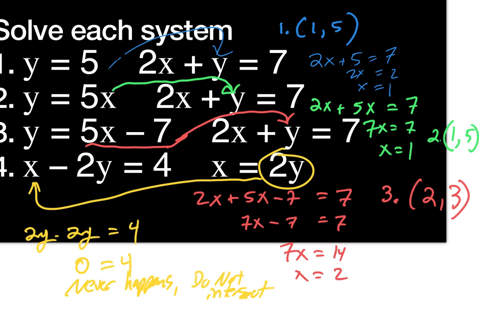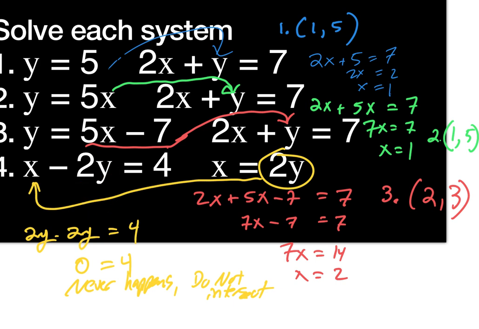When you get something where you have two numbers that don't equal each other, somehow in my equation, I'm like, wait, 0 doesn't equal 4. What did I do wrong? Well, I know that mathematically I did everything right here. Plug that in for x, so I had 2y minus 2y, and 0. Since 0 does not equal 4, they do not intersect. These two lines are parallel.